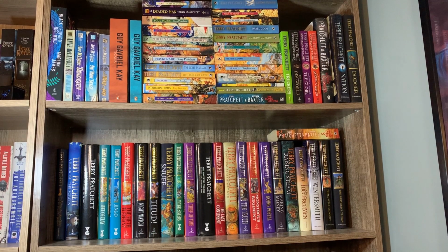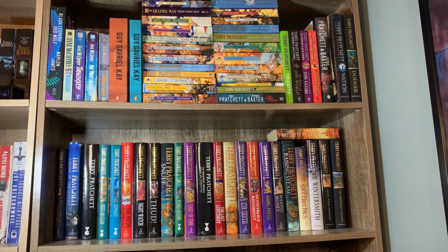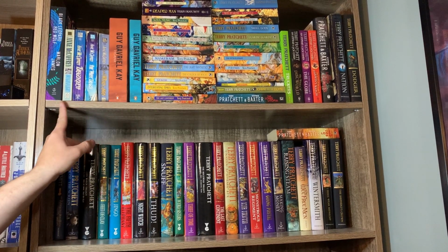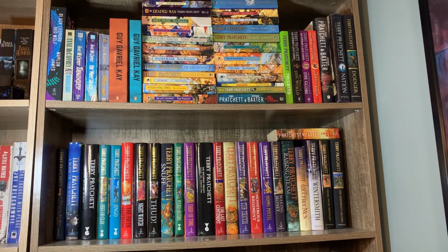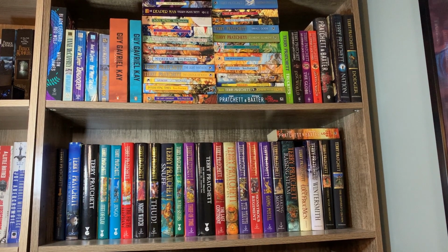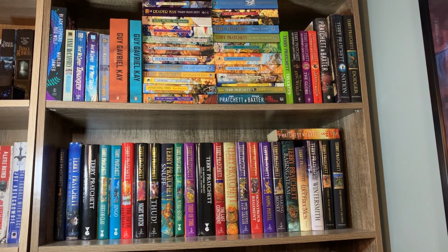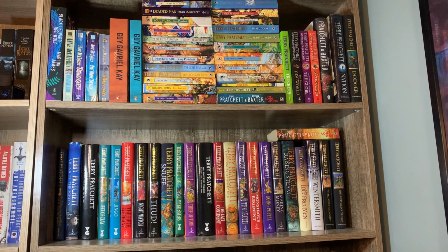So yeah, going on here, I got the Anne McCaffrey books. The first three are the only really good ones, I think. I've read these ones about a couple times now. Mainly, I got into these through Eragon because I love dragons. Dragons are just my jam. And I thought, reading Anne McCaffrey, you can see where Paolini pulled a lot of his stories from. But yeah, the first three, excellent.